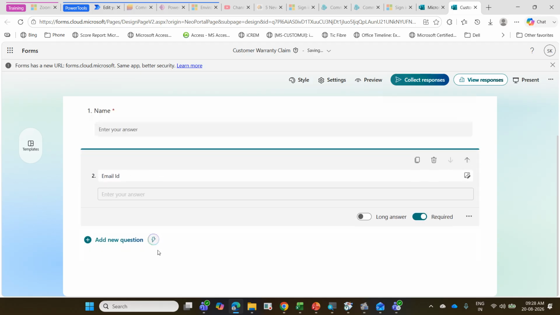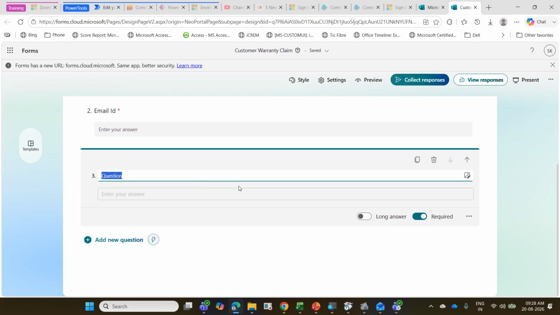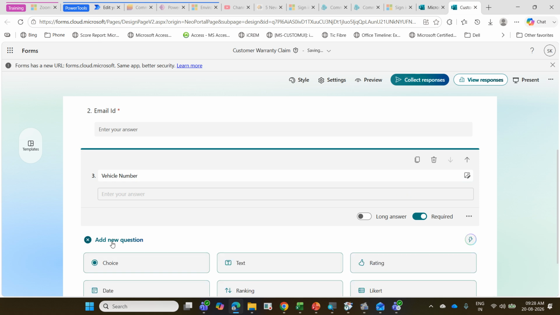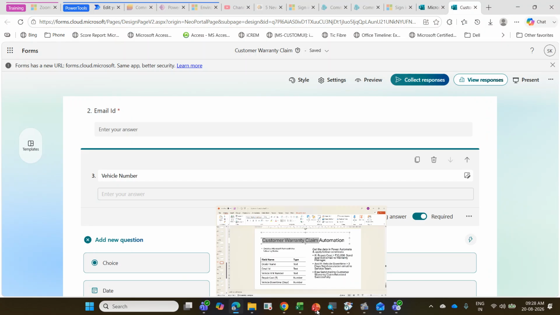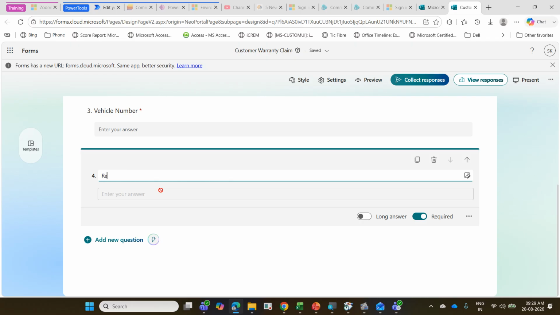Next one is vehicle number. That's also a text. Vehicle number. Add another question. What's the next one? Repair cost. So text again. Repair cost. Add a question again.